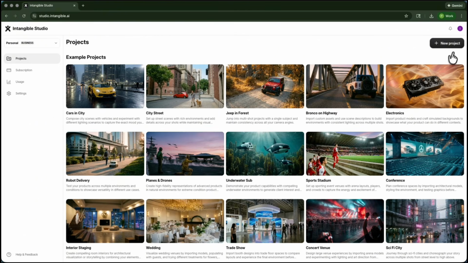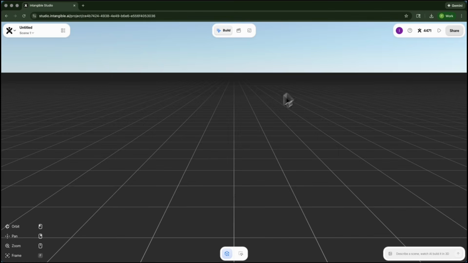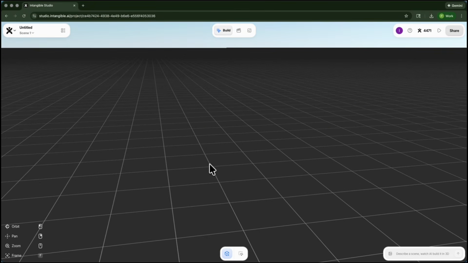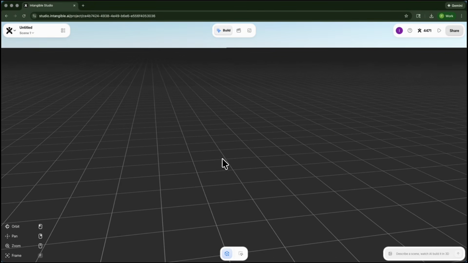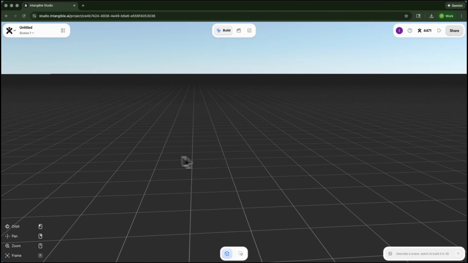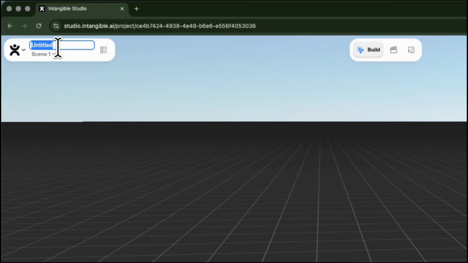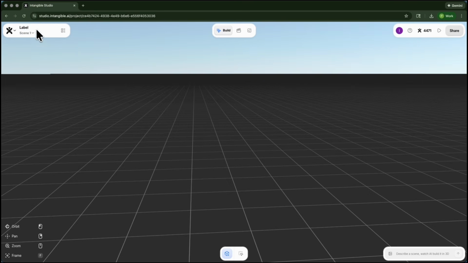So if I go to a project and I hit new project, I will enter our project environment. And what you'll first see is an empty 3D scene. It's an environment that you can start to build your set or location into. I'm just going to go quickly around from the top left and come all the way around to show you a few things. I highly encourage you to label your projects so they're not all called Untitled.